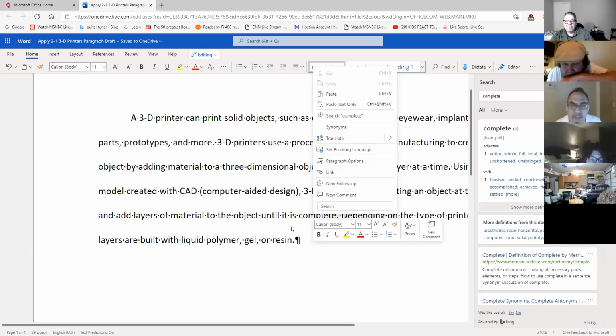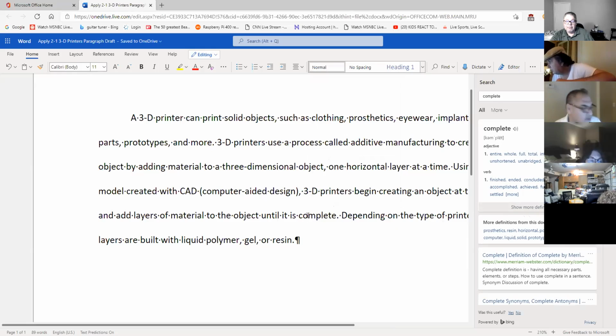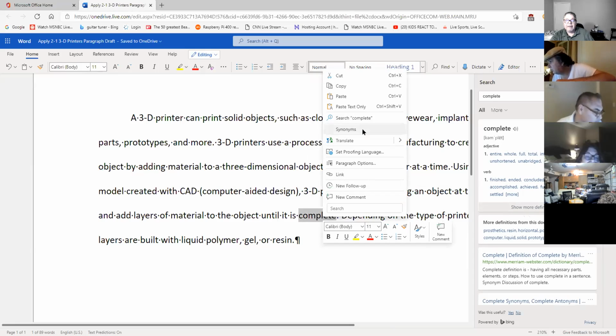What I'm saying is when it says synonyms, it's gray, like I don't have access to it. Are you on the word complete? Highlight the word complete in case it is not highlighted. Yeah, it is. Do you have internet on that computer or no? It should work.